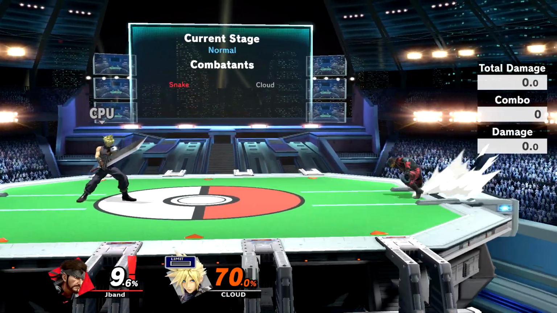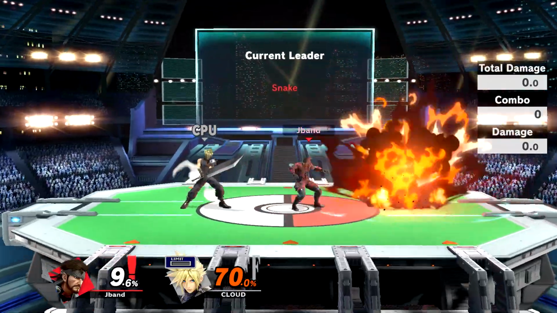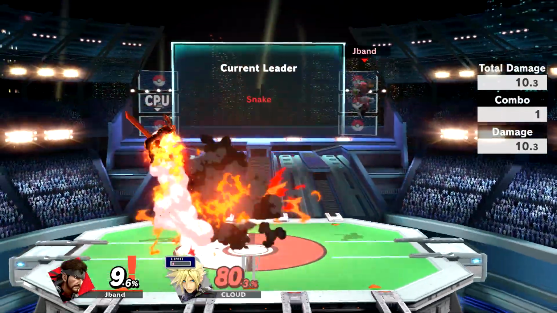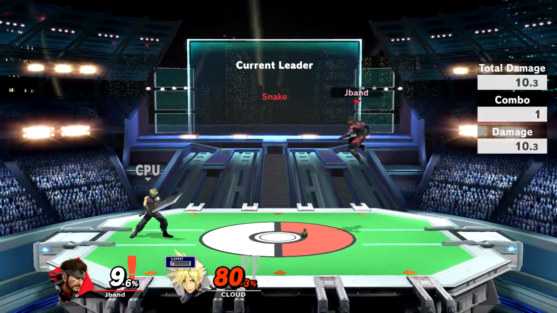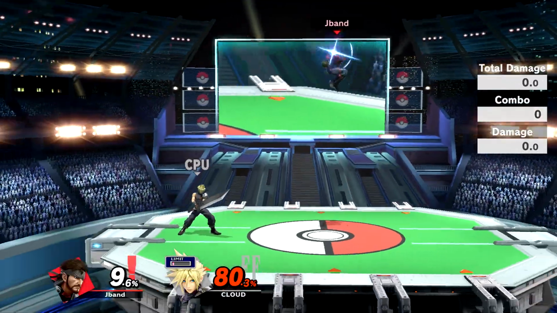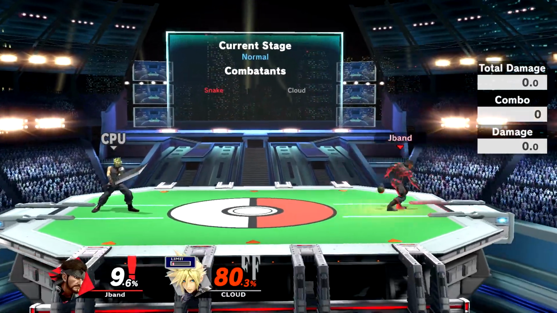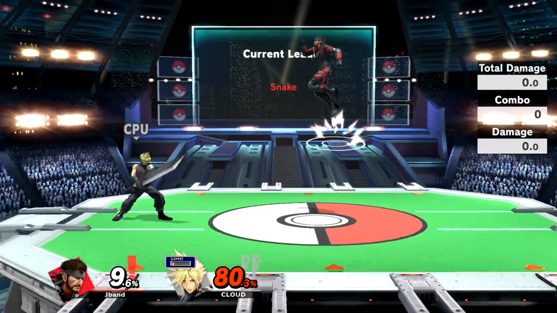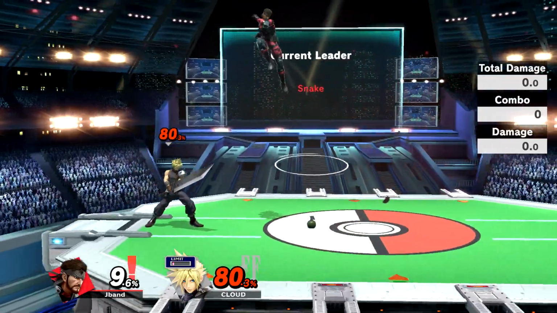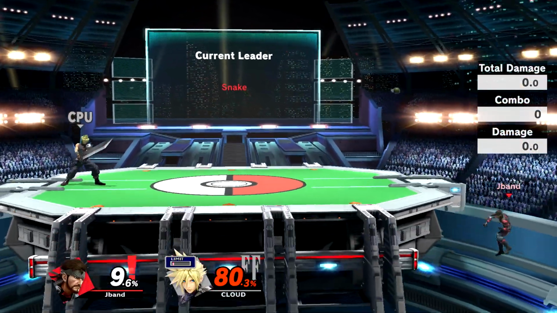Some quote-unquote advanced techniques that I think are necessary if you're going to play Snake are wave bouncing and B reversing. B reversing is simply pressing B, and then immediately pressing the opposite direction, right? Wave bouncing is a little bit harder. It's the same as B reversing, except if you're going left, you press the opposite direction and then left again. It's one of the harder things to get down with Snake, but I do think that it's worth learning, especially if you're trying to get really good at the character.